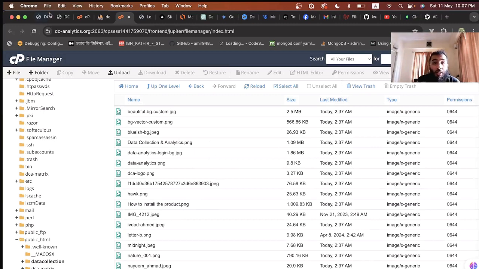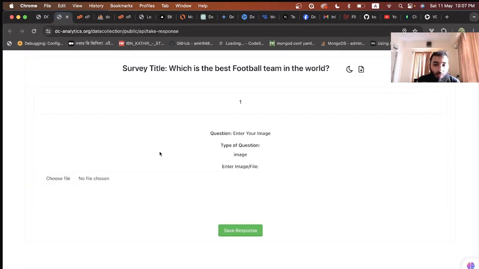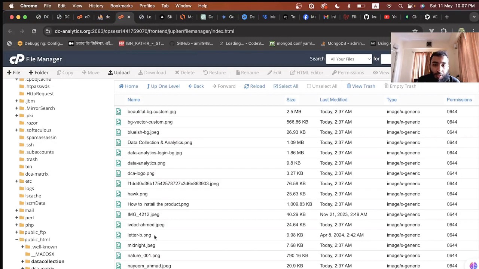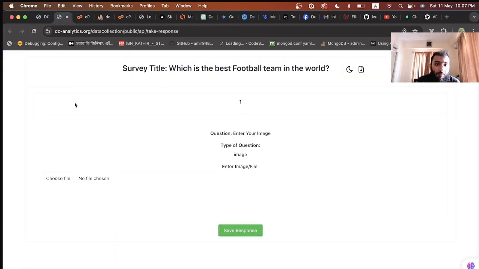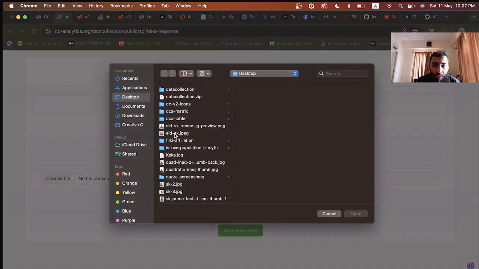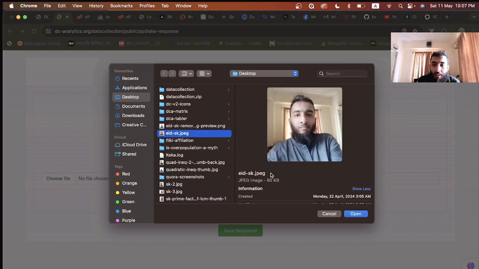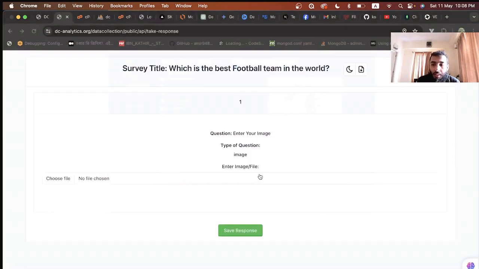Now I will upload the content from the client side, and it will save the actual file content here, not only the metadata. Before, I had only the metadata like file type, image size, etc. saved in the database, but not in the actual web hosting server where the application resides. Now the actual file will reside here, just like the other files. Let me take an image, this exact image that I deleted from the web hosting where the application server resides. Let me upload this.